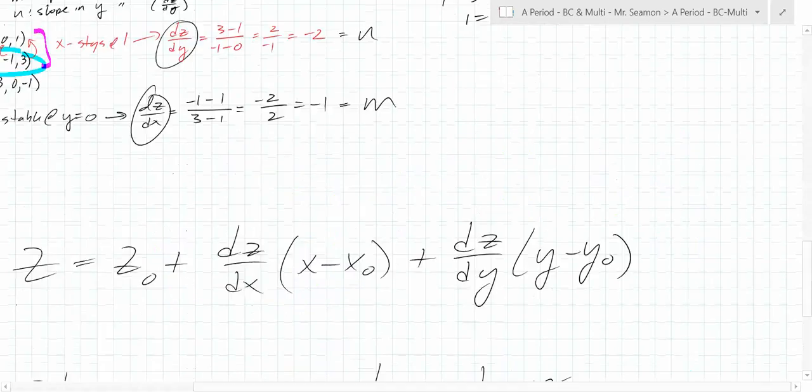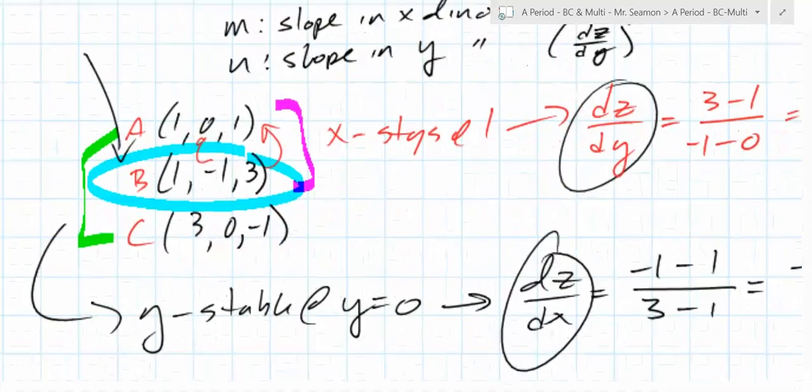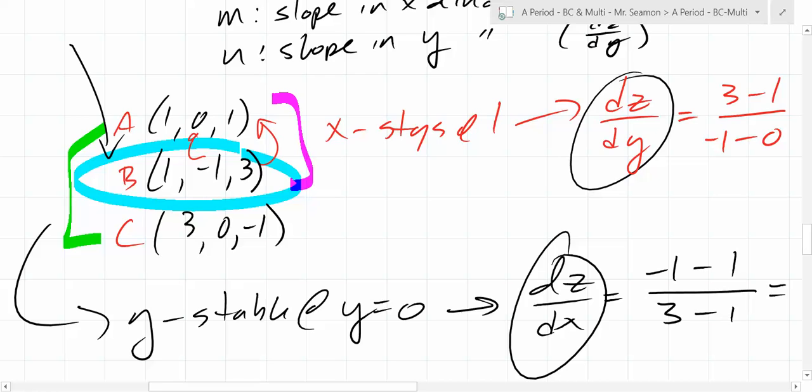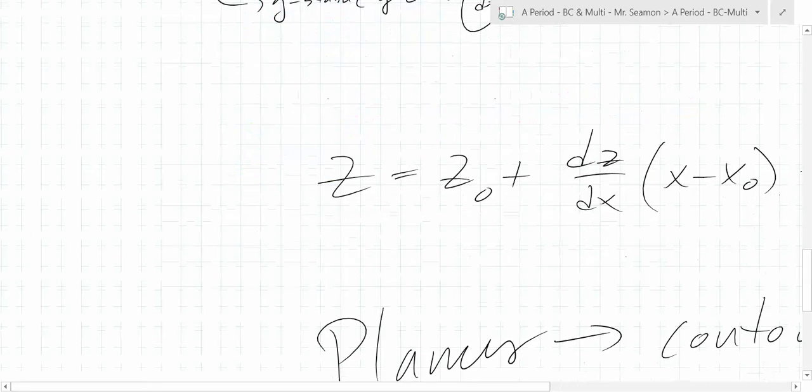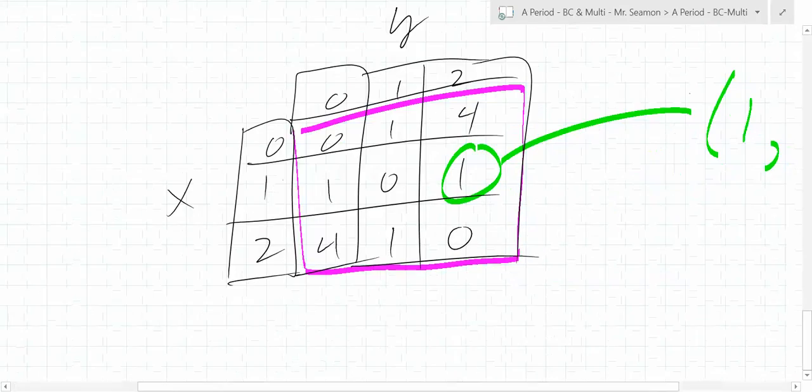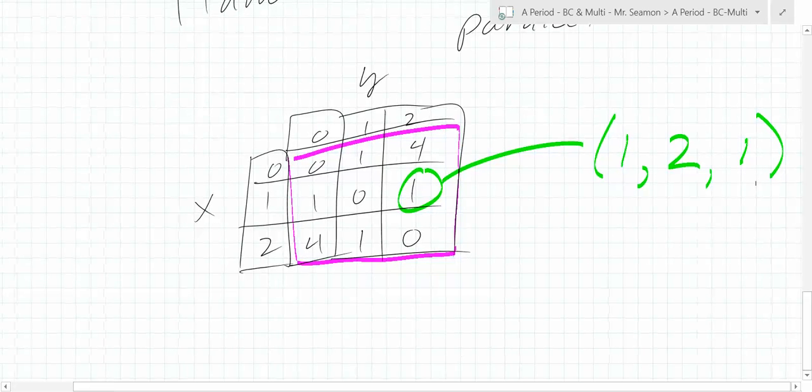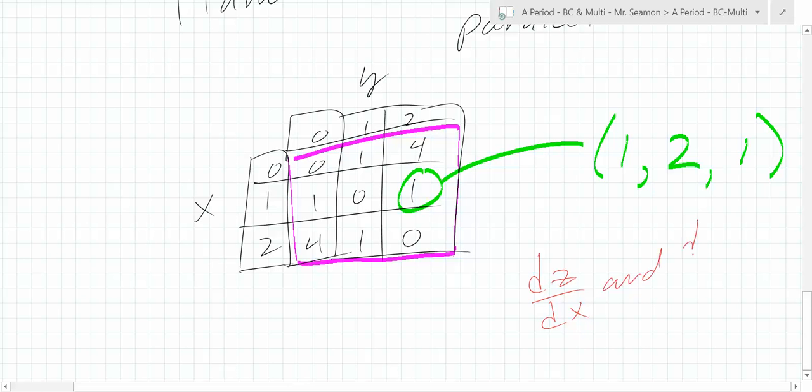When we found these slopes, right? When we did these subtractions, we were looking for when x's were the same or when y's were the same, right? So they have the same dx, dy. Oh, what can't change? The slope. The slope in each direction. So you said it, James, and you said it, Matt. dz dx and dz dy have to be constant, right? They have to be in linear relationship. Correct.